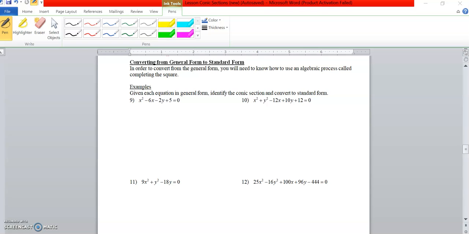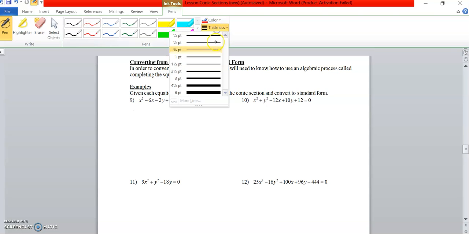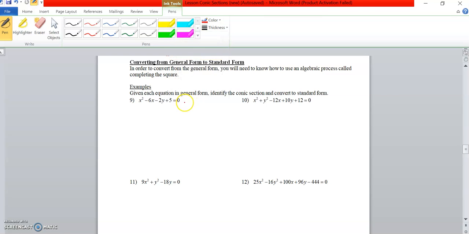So number 9, if you look at number 9, we have only an x squared term. There's no y squared term. So if that's true, and it is, then we have a parabola. Let me work on that. I'll just note it to the side here. But then we have to convert to standard form. So standard form of a parabola is y equals x minus h squared, and so on.